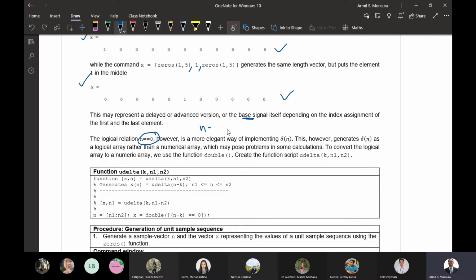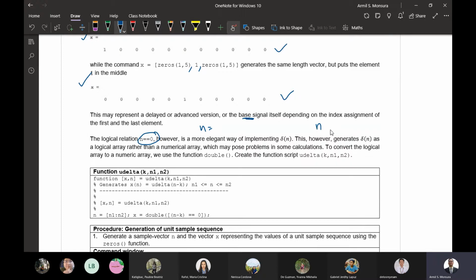In fact, kung ang gusto nyong gawin ay mag-generate ng logical relationship ng delta n, you can just simply create a time index or time vector n.